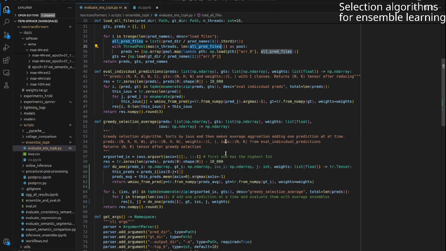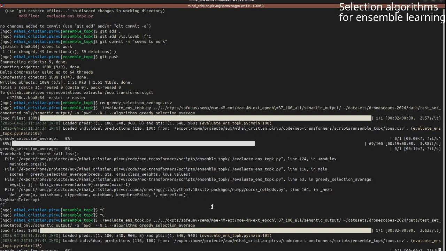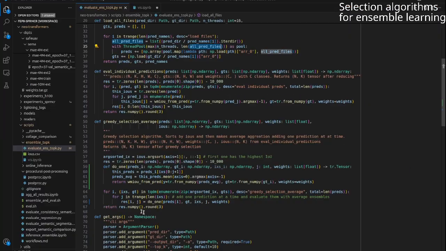Can I? All thread files. These are the arguments. I just need to create all the arguments.